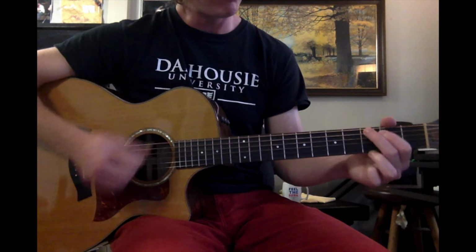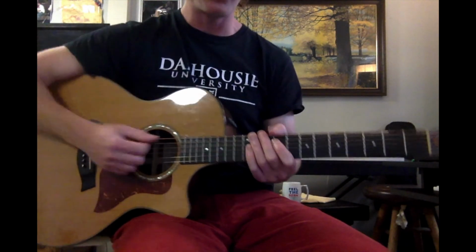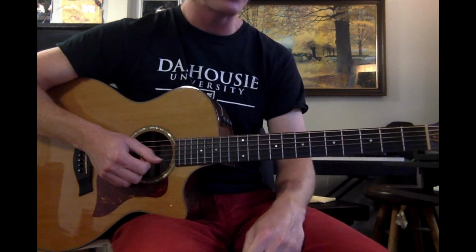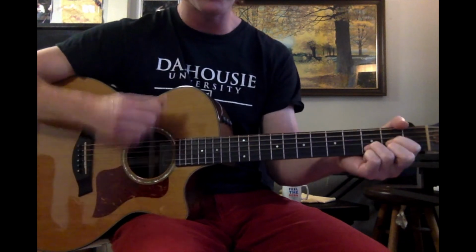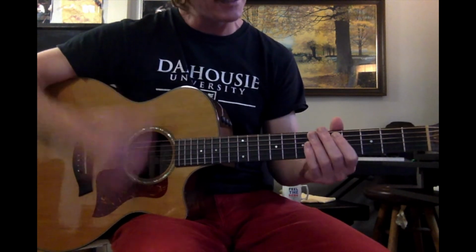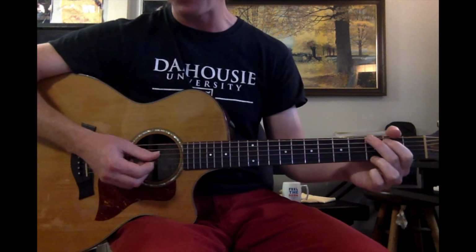But I can strum it one time, which is fine, but it can be a little repetitive, so we want to maybe put a few more strums in there. So what I'm doing is a little stop on the second beat, by slapping my palm against the strings, kind of hitting the strings muted. That's a technique that if you've worked up, you should be able to do quite easily.